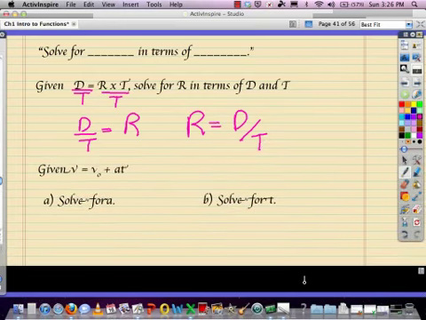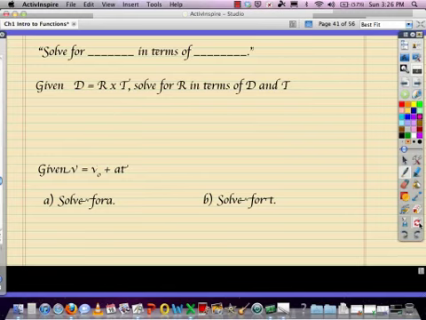Next one. Here's an equation where you probably haven't used or even seen this formula before. It reads, v equals v sub 0 plus a times t. We want to solve for a. So we've got to get a by itself. In order to do that, we're going to have to move that v sub 0 out of the way. So if we subtract v sub 0 from both sides, we would be fairly quickly looking at this equation. Then, still keeping our goal in mind, solve for a means a times t. To undo that times t, we need to divide by t. And in doing so, we finally have the equation where a is by itself set equal to everything else in the equation.